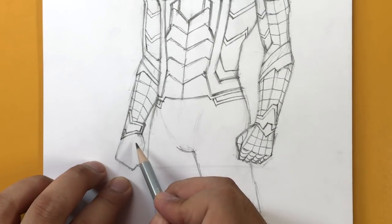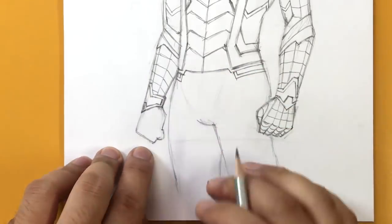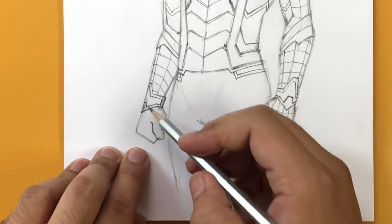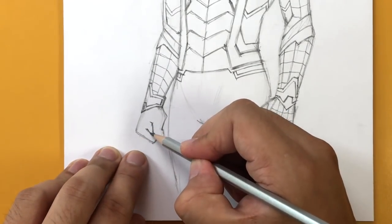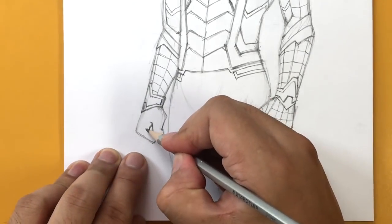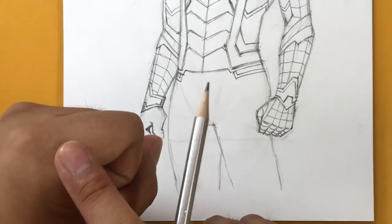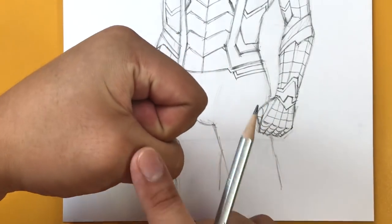Okay, one more thing. Actually, not one more thing, sorry about that. Right there. Let's draw the thumb first. Here's the thumb. It goes up to here. So there's the thumb. Now let's draw the finger. Draw a line like this first, and then imagine just a finger in there. And then from here it just goes like that. It's kind of a weird shape, you guys, but that's this finger sort of curling in on itself with the thumb kind of covering part of it. Is what that is. There you go.